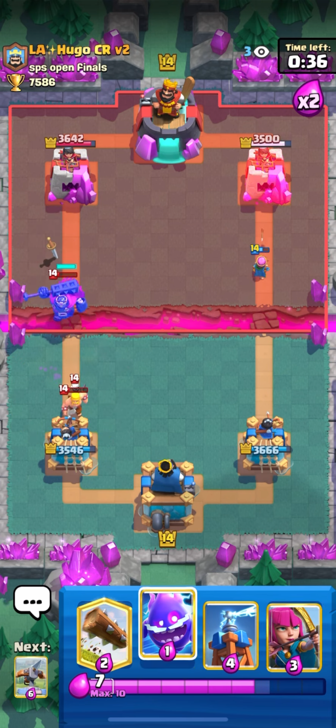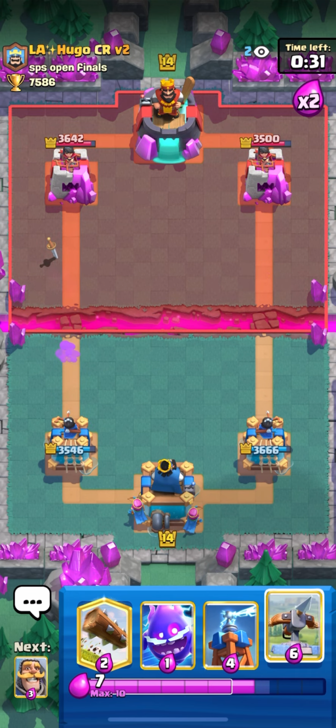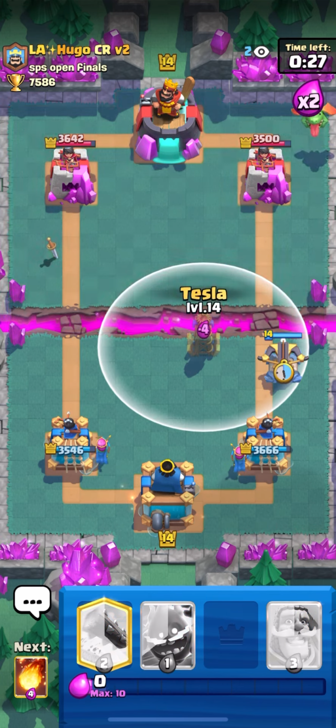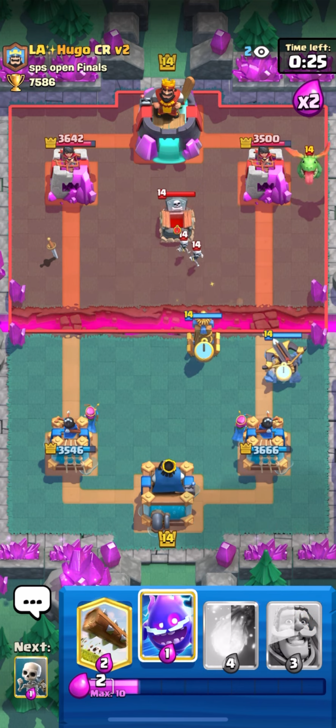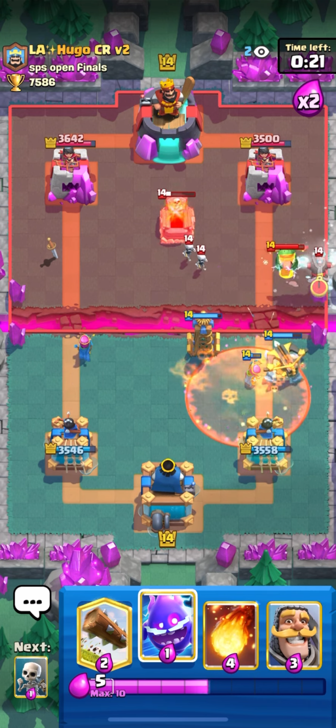Hopefully that Skelly doesn't hit the tower. Okay, good. Let's see. He might go in. No, okay, I'm going to Expo here. He unfortunately plays a Baby Dragon into that lane, so that's unfortunate, but I'm going to Tesla it to kill it. He misses the Tesla with the poison, so that's good for us.